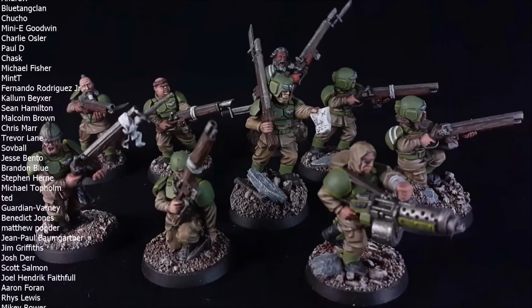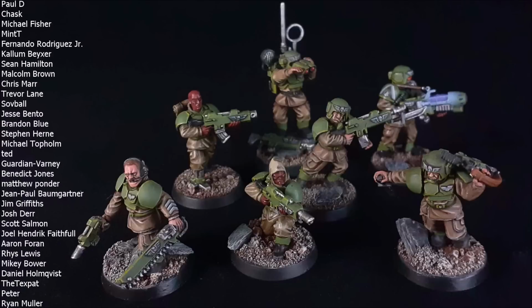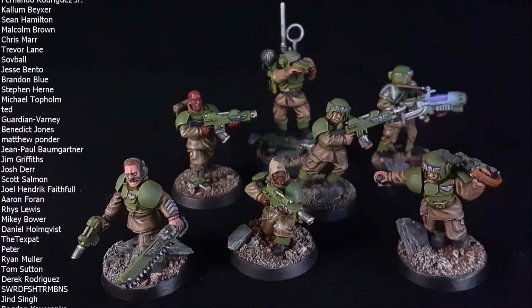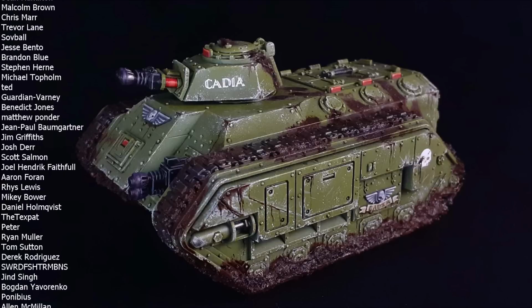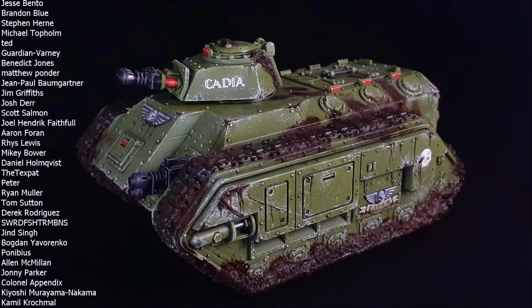Now, another way you could do it is, rather than just giving it 2 inches of extra movement, you could give it a flat advance roll of 6. That would be kind of cool. But either way, I think that the Hellhound needs to feel like a fast attack choice. And at the moment, it just feels like a Chimera that can't transport men, which isn't good.